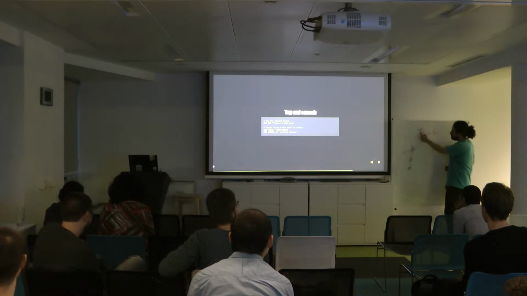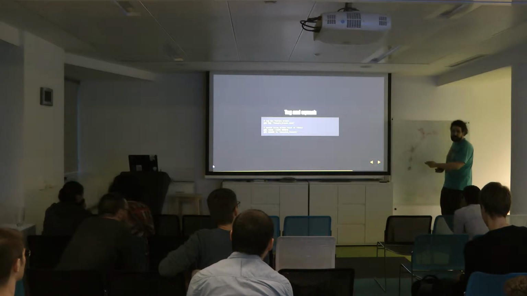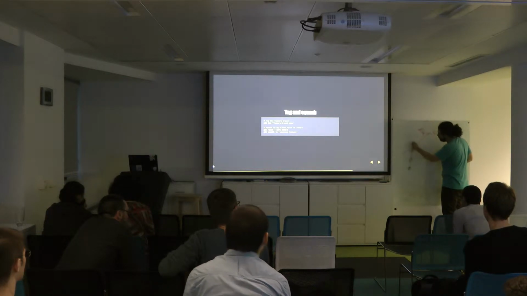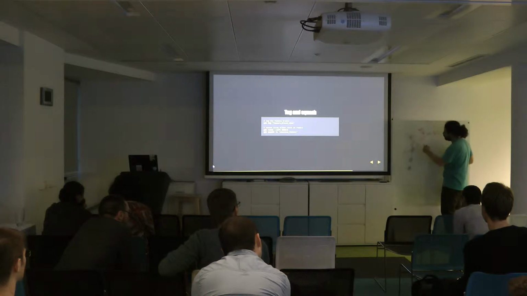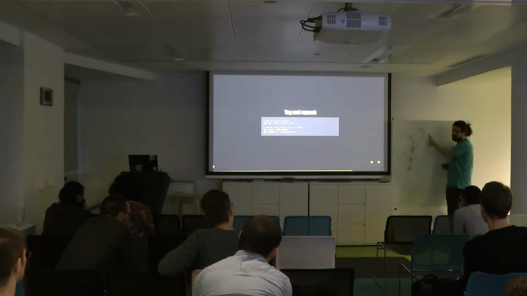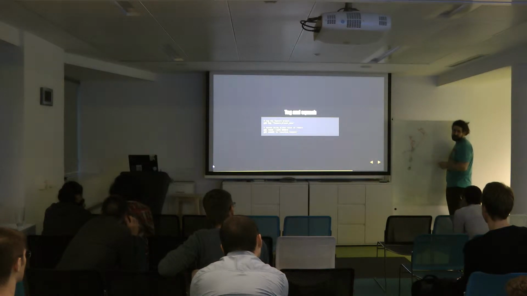So I create a tag here, and then I can squash either using reset or rebase, it doesn't matter. And I'll create a new commit that squashes all of these, and my feature branch would point here, but my tag will still point here. So if I want to go back and see, hey, what was the original commit history of that feature, I still have it under the tag, but it's actually now squashed within one single commit.